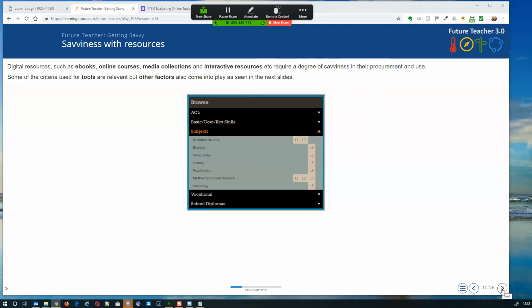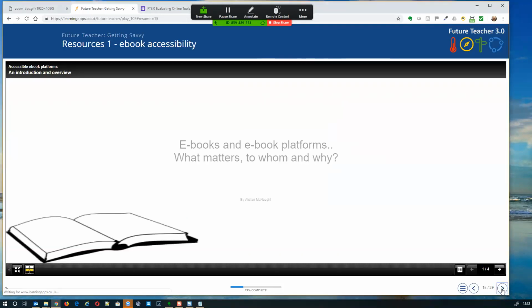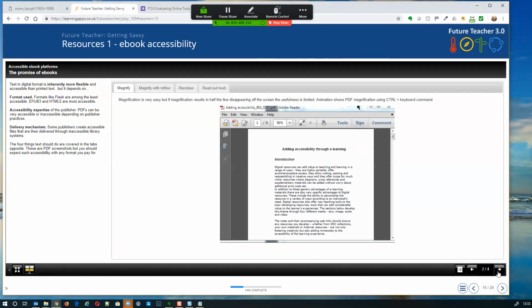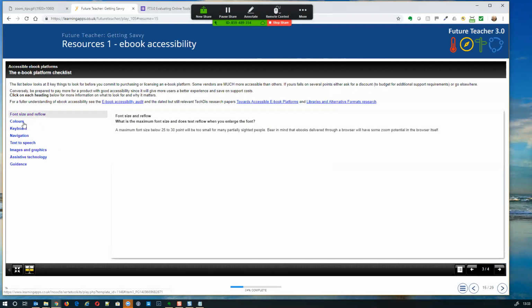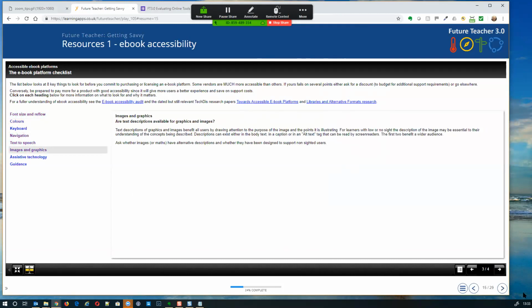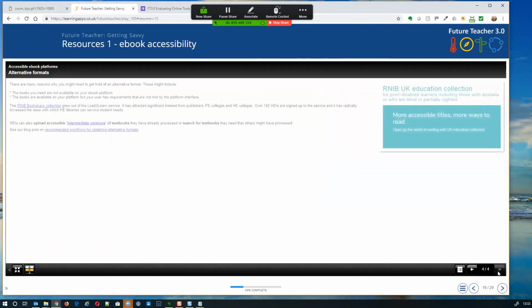Now, there are some extra factors that come in. If we look at ebooks, for example, when you get to that page, and again, come back in your own time, but if I just get Ron to click through a couple of those slides, you'll see that there are things to think about. I've looked at accessibility in this aspect, but again, it's that 3-word phrase, makes you think. You need to think about some of these things. So that's just looking at one aspect, accessibility, on one kind of medium, ebooks.